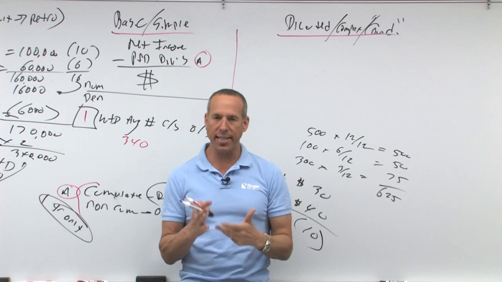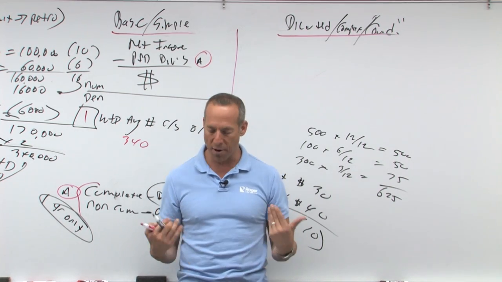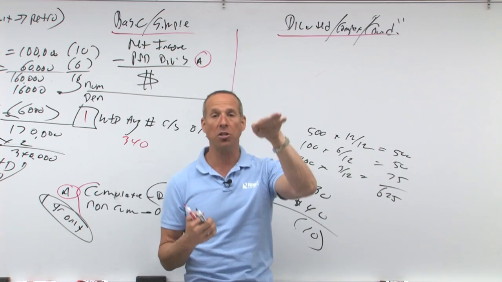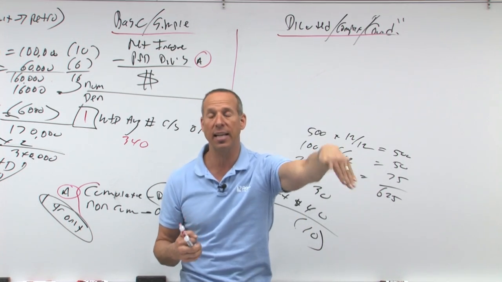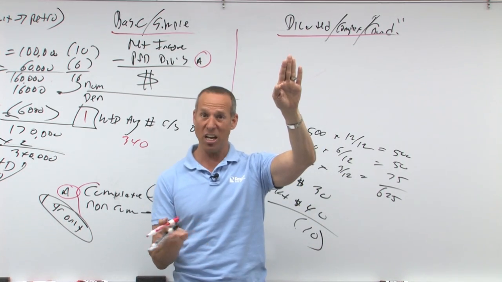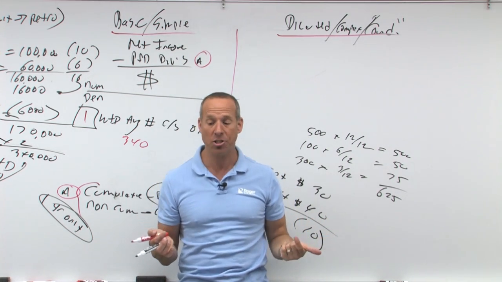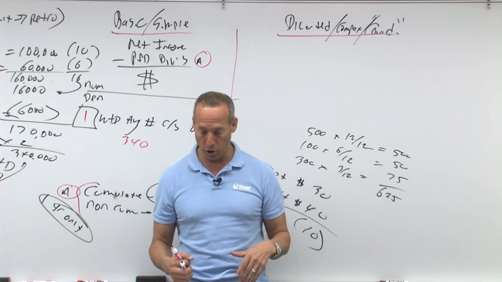So when we talk about these things that are convertible, we're only going to include them if they are dilutive, which means earnings per share should start big and get less and less and less. If earnings per share would get bigger if you converted, then we don't assume, even though you could convert, it's not economically advantageous. We don't include it.